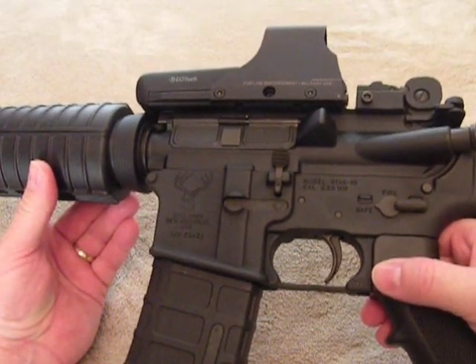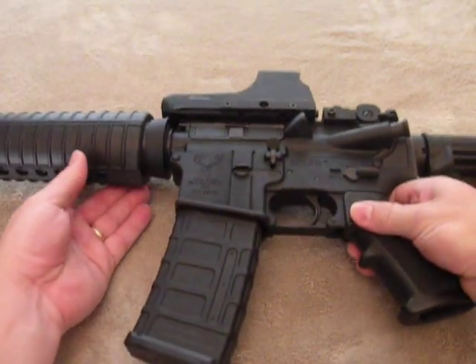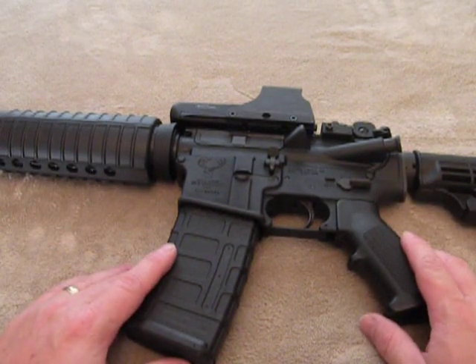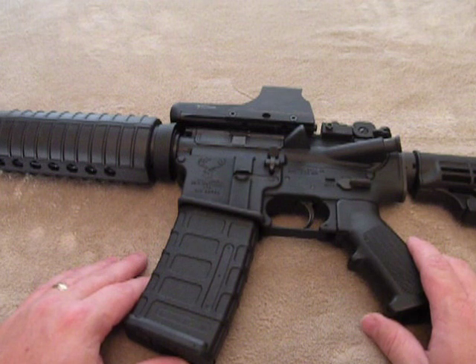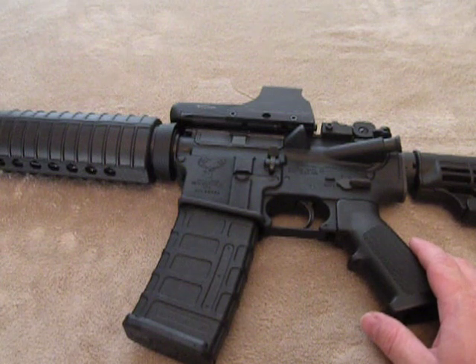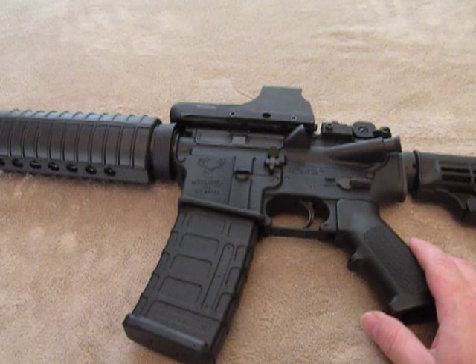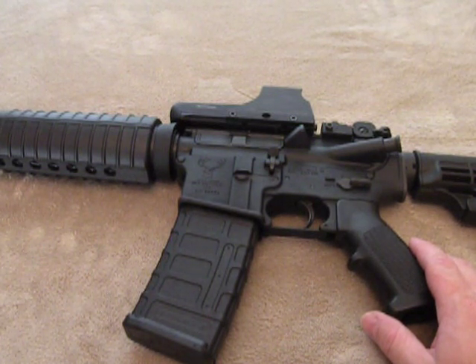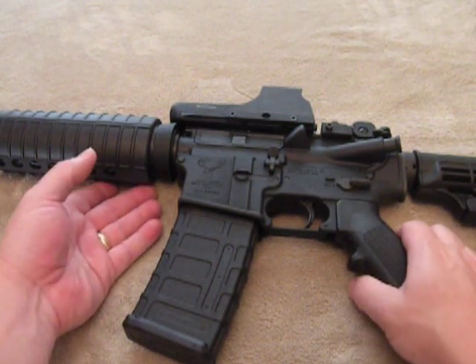This company's president is Mark Murkowski. He happens to be left-handed himself, and he saw the need for a true left-handed AR-15. As far as I know, this is the only one on the market. Stagg Arms has been producing an AR-15 since 2003. However, their parent company, Centennial Machine and Tool — CMT — which was founded by his father, has been producing receivers and mil-spec parts for almost all the AR-15 companies out there since the Vietnam War. Just as of 2003, they decided to start producing their own rifles.